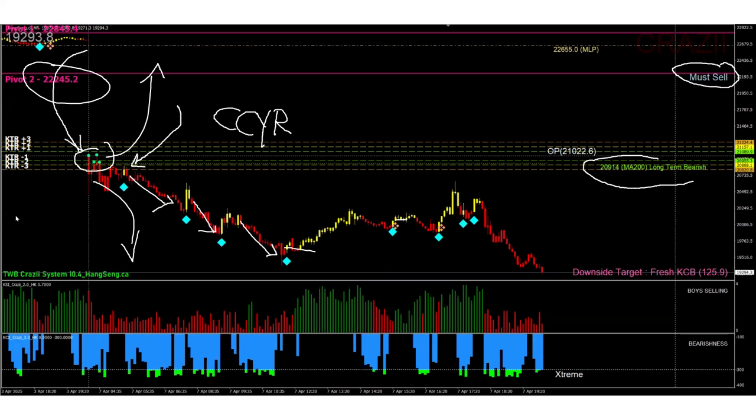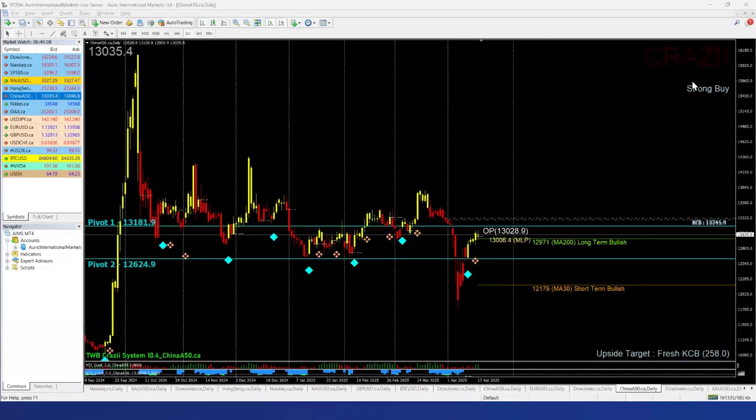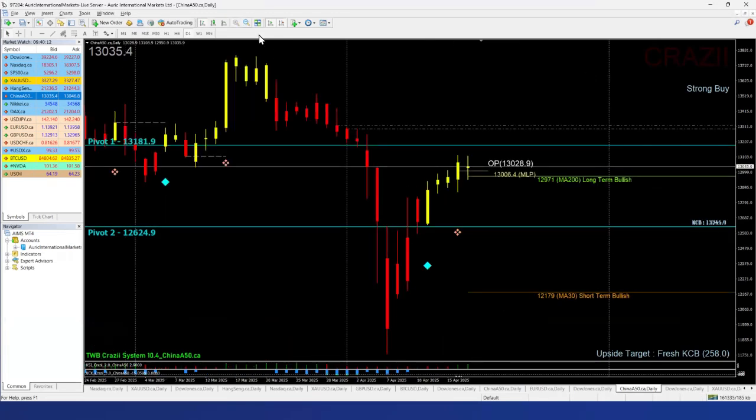So when you see green dot itself, right, please be happy with it and expect this or expect this. One way will definitely happen. Okay. All right, so that will be the MA 30 and the MA 200 in the most unique fashion, because traditionally when people use moving averages, they just use them for the guidance of up and down. But for me, I give a specific number. As long as the market stays above the specific number, it's a buy or it's a sell already. So in this case, you can see that.